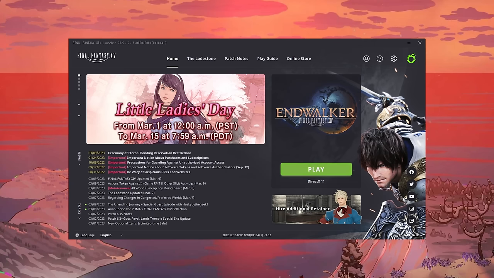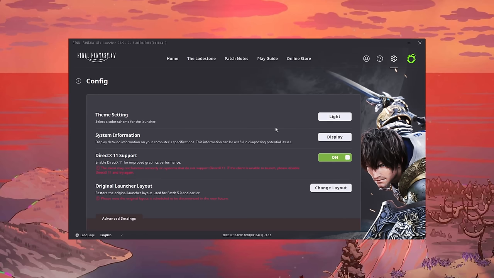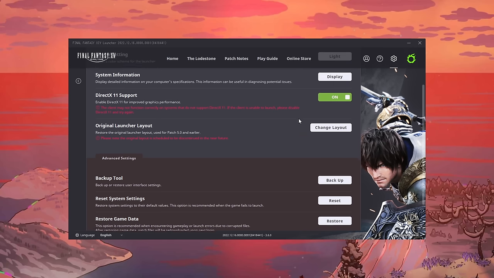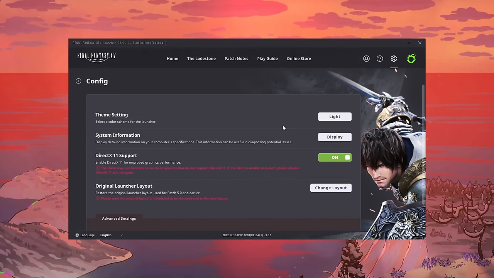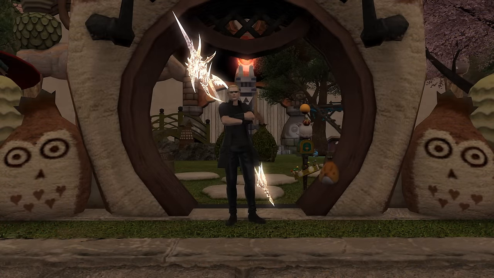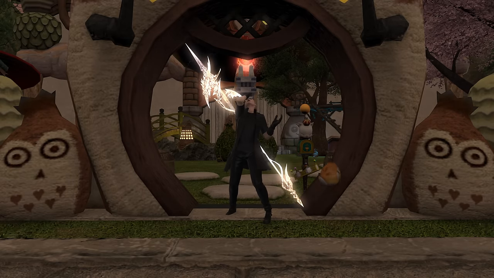And finally, the launcher. This has a dark mode, will tell you your system settings with the push of a button. The most important thing here, though, is DirectX 11 support. If you are having issues with crashes or game performance, try turning DX 11 off, or on if that's somehow the case. I think that's it. Maybe something got missed, but there's always the option to just randomly right-click stuff. There's always more that gets added.